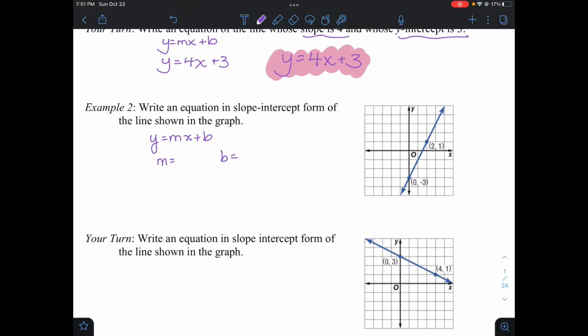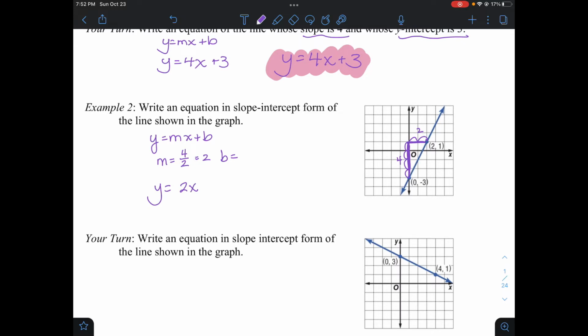When using the graph, we could pick out 2 points, which they have here for us, and we can use our slope formula. You know, m equals y sub 2 minus y sub 1 all over x sub 2 minus x sub 1. Or we can do it the easier way, and that is to make a triangle out of those 2 points. Okay, so there's my triangle. And then we're just going to compute the rise, which is 4, over the run, which is 2. So my slope is 4 over 2, which is just 2. So great, I have my y equals 2x.